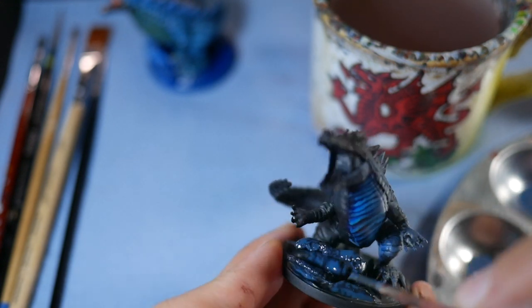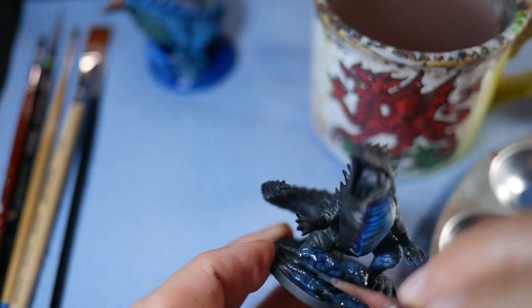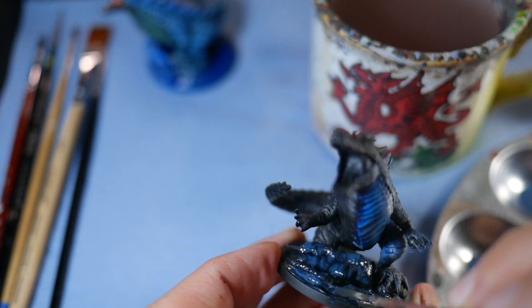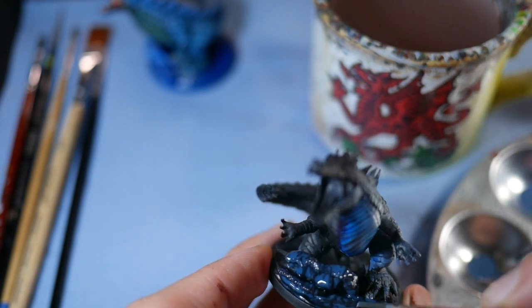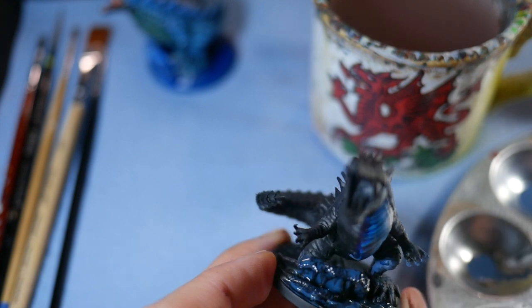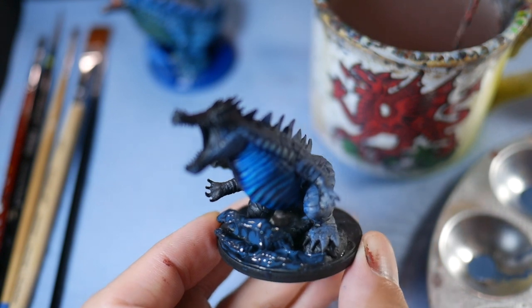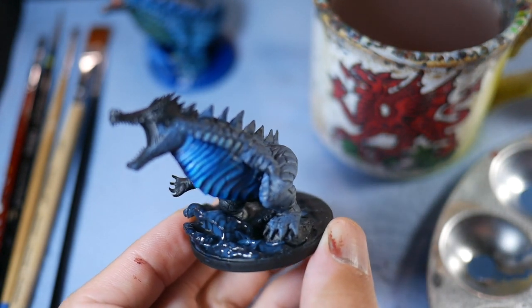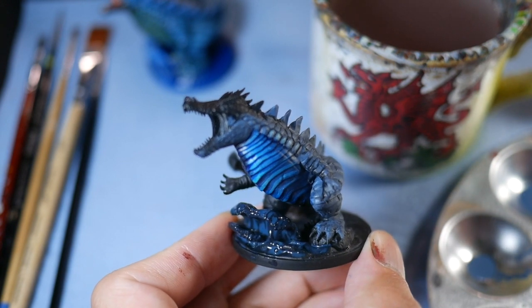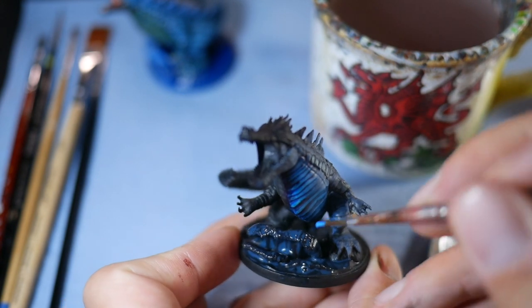Now for this step, you want to keep it wet. So you want to paint quickly. Even if you just do certain areas, it's better to do just a little area before it dries rather than the whole thing and it then dries on you. So I've already got my base coat here. Now while it's wet, I'm going to water off my brush, dry it, and I'm going to get a bright blue. See this bright blue? And I'm going to create little streaks.